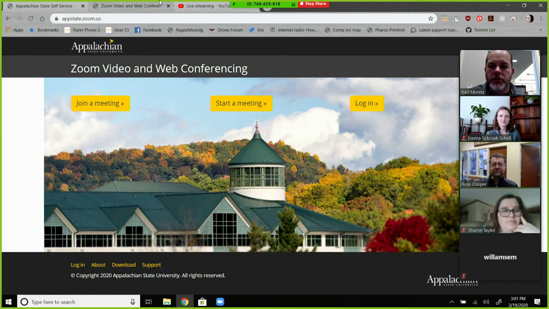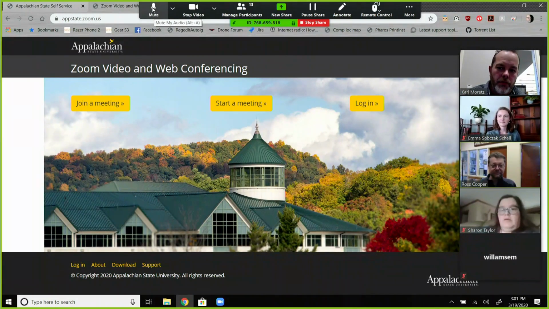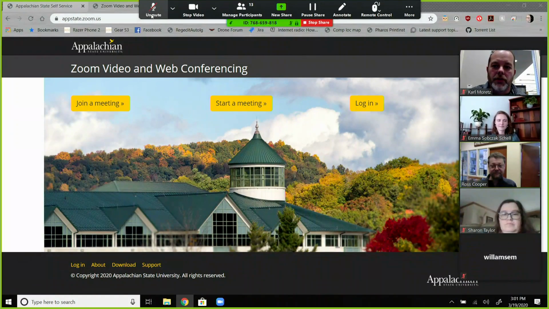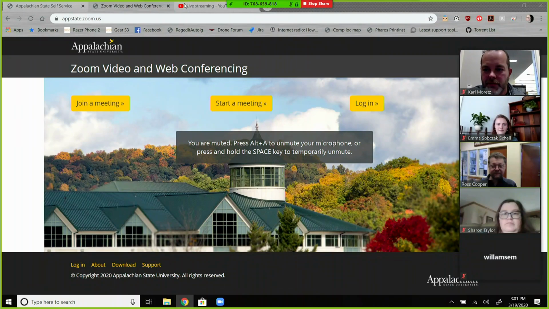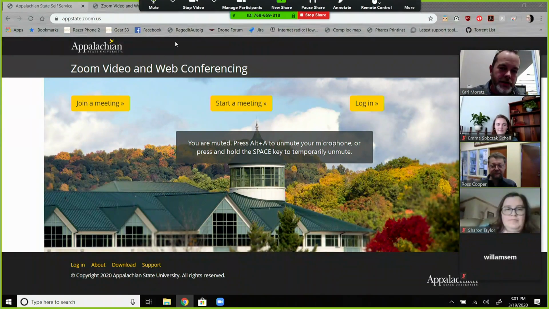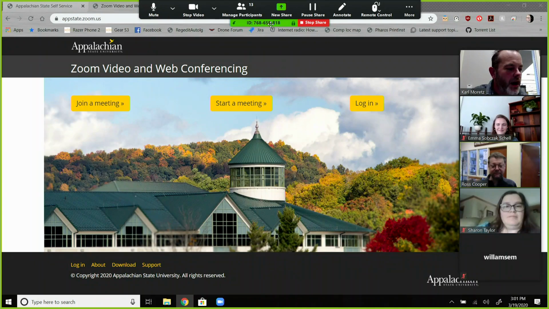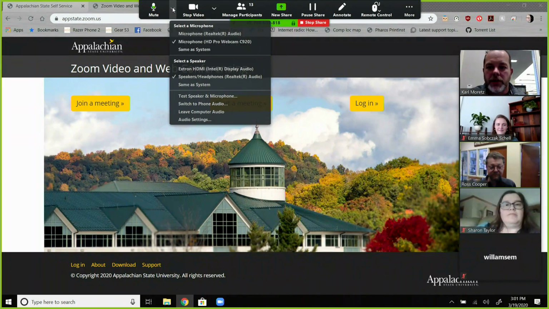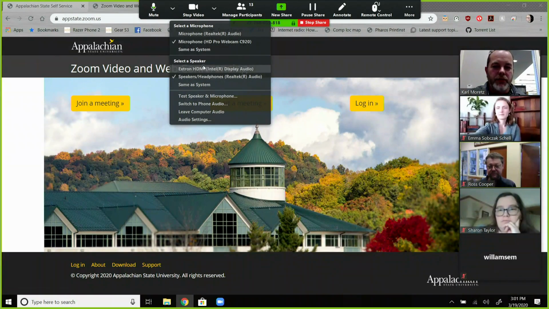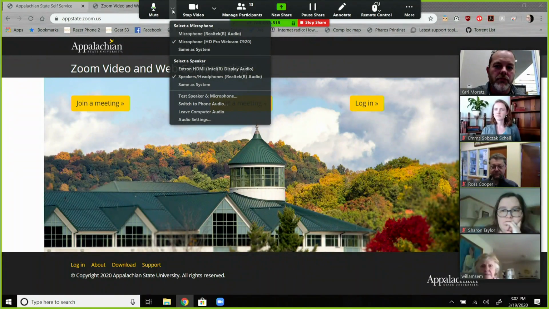So, to mute and unmute yourself, you have a mute button. It's going to be on the bottom of your screen, but if you look where my mouse is, you click that. Now you can't hear me. And now you can. Pretty easy. The biggest thing I would like to mention to you, if you have multiple audio sources, like I have both external microphone and webcam hooked up, as well as the internal things on my laptop, if you click the down arrow by the microphone button, you can choose which one you want to use.